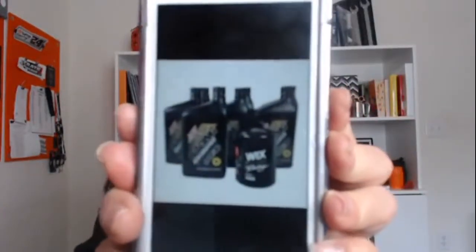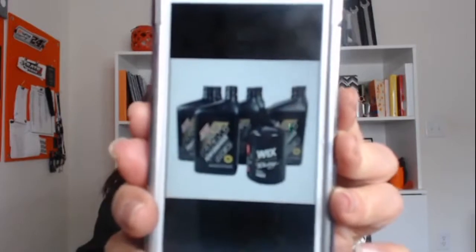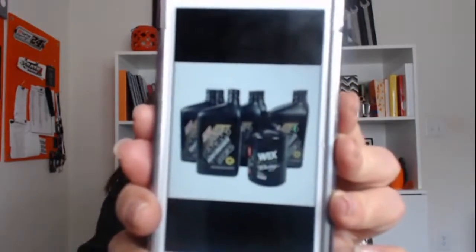In the number 2 spot is our Klotz oil change kit. Let me show you a picture of that as well. Because I decided not to bring any oil into my office today, but our Klotz oil change kit comes with 7 quarts of Klotz oil, and it comes with a Wix air filter. So that's our Wix 51061R, which is really for any of the 602s or 604s, either one of those, and it's a wonderful air filter. And yes, we do 7 quarts.